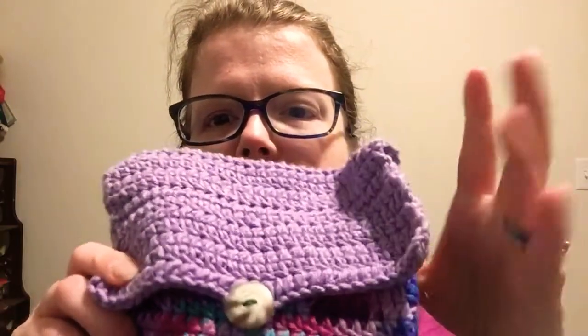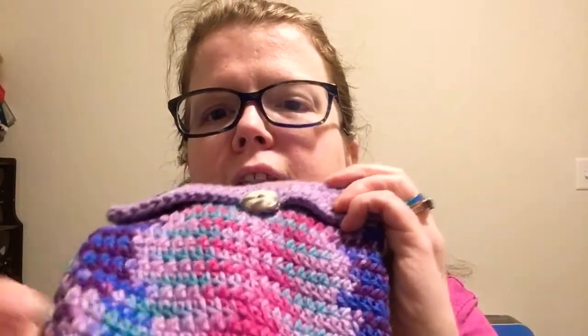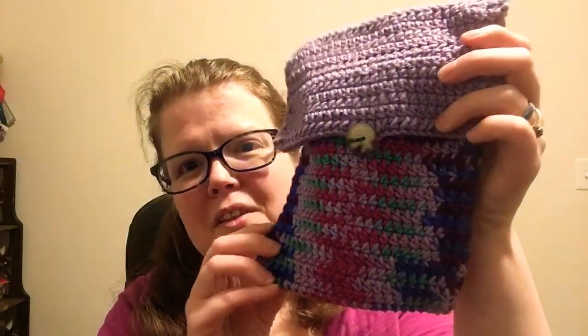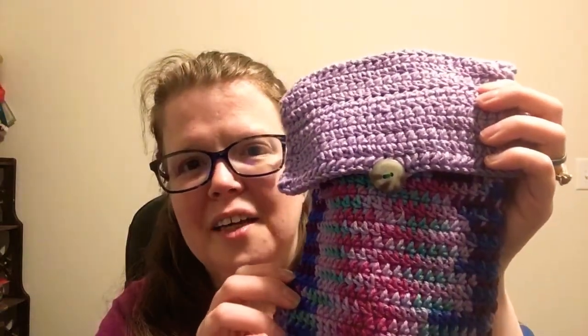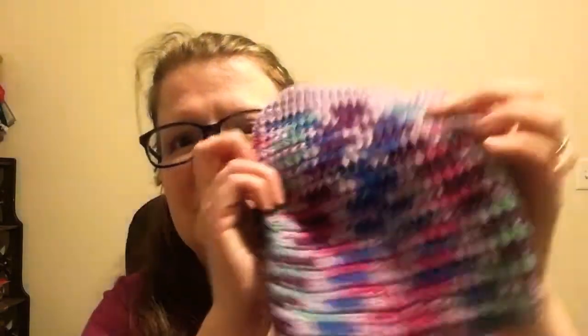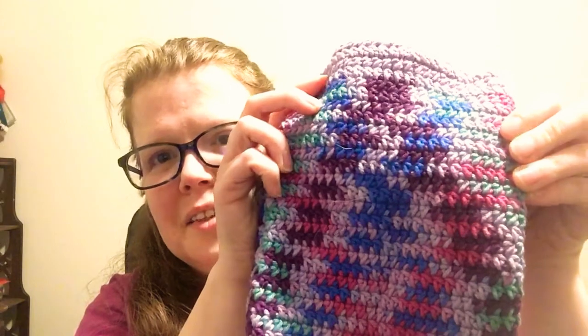Like I said, double, single. I actually really like the design and how it came out, how the yarn came out. I did not plan that at all. It just came out like that. And that's how the back looks. And I think it's got a really cool design.